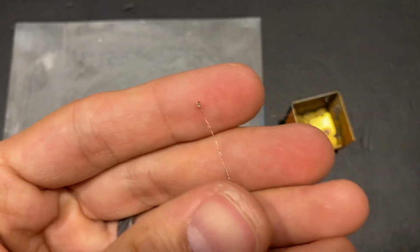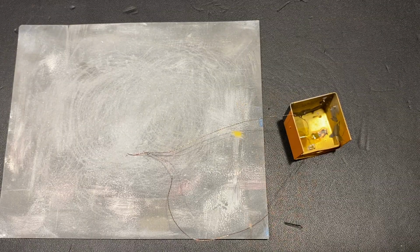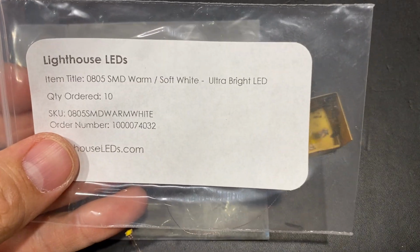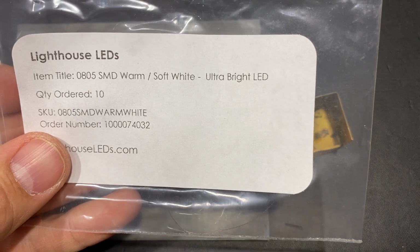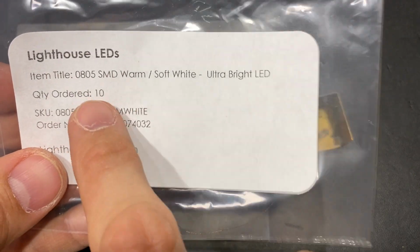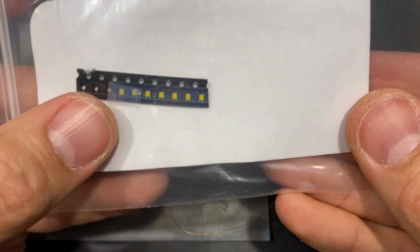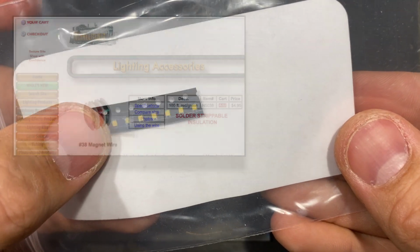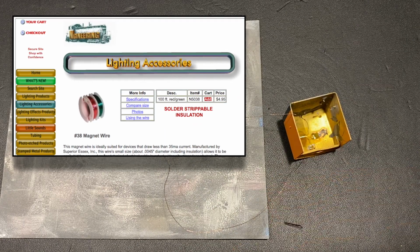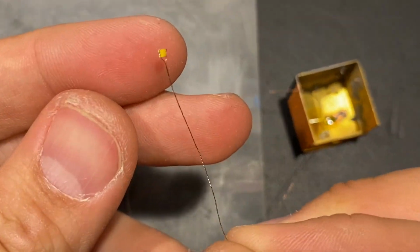I already got another LED here. This one here is more of a nano size. And I got these from Lighthouse LEDs. And they're referred to as an 805 SMD warm white Lighthouse LEDs, and I ended up picking up 10 of these, but they show up like this. This is where you scream, because these particular pieces, you have to solder your own magnet wire on there, and I got magnet wire from engineering.com. They do N-scale or even small LEDs, and these are the ones that I'm using.